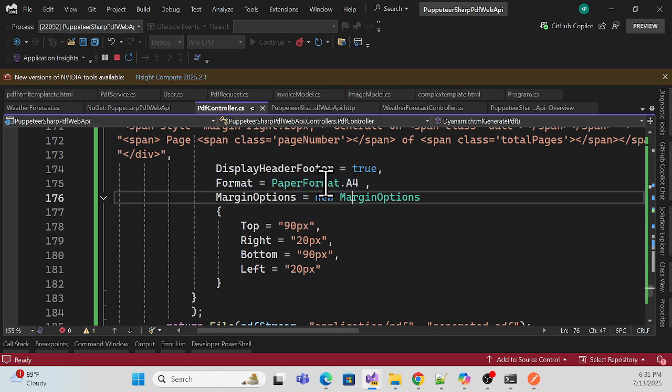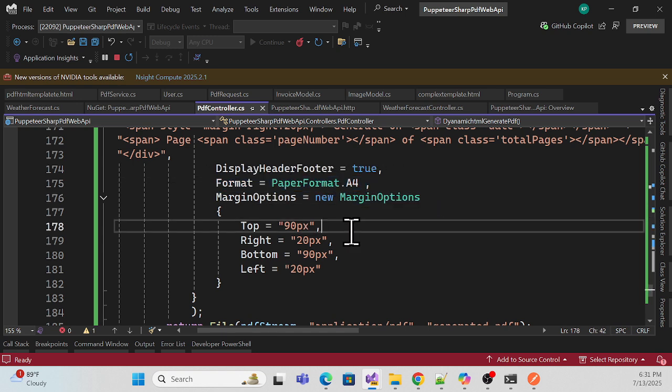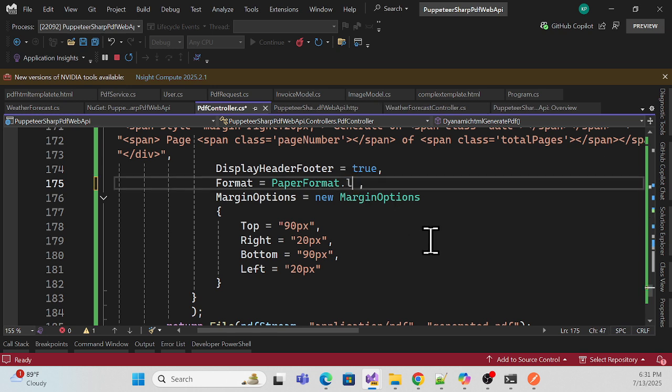I don't think we require this paper format to generate the PDF, because we always have to generate A4 size only, and once we are trying to print, at that time we can set what kind of page formatting we want. So if you change it as of now, it works perfectly fine. Let me show you.